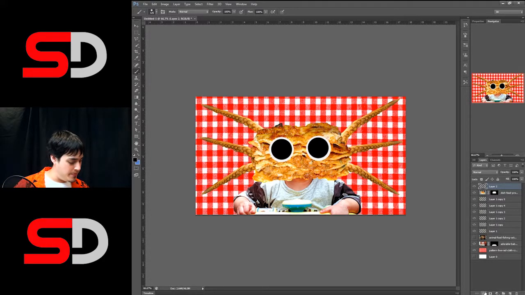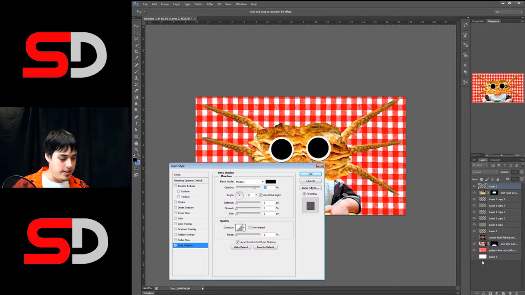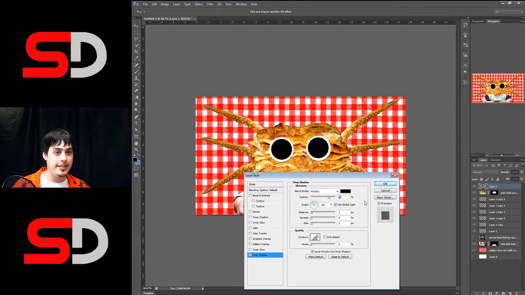That works for me. Okay, here we go with the Photoshop effects. Now these are just cheap tricks. I like them because they're fast and easy and it gets the point across. So you can use global lighting if you want. It's up to you. But that just means if you use these effects on every layer, they all follow the same lighting direction, which, you know, is okay if that's what you want to do.